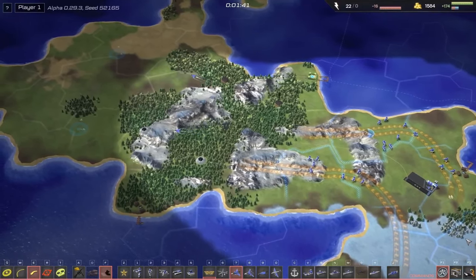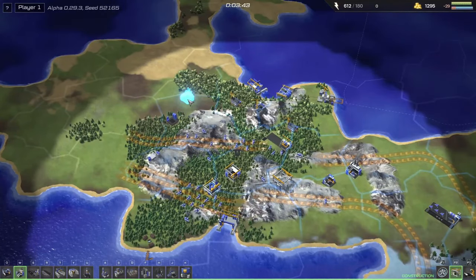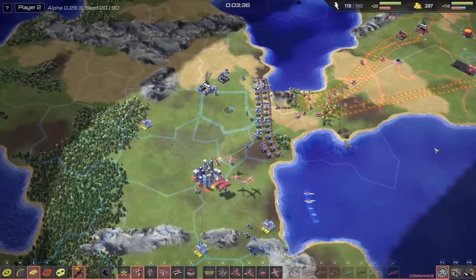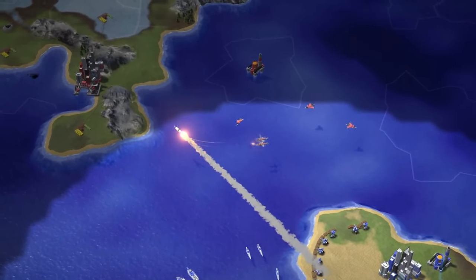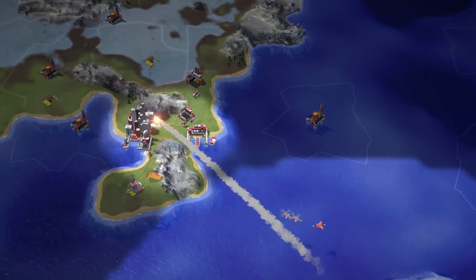Explore and conquer the world. Make good use of terrain. Construct buildings. Build your army. Use stealth units to evade detection. Drop behind enemy lines and eliminate your opponent. Save up for devastating rockets and wipe out your enemy to accelerate the endgame.